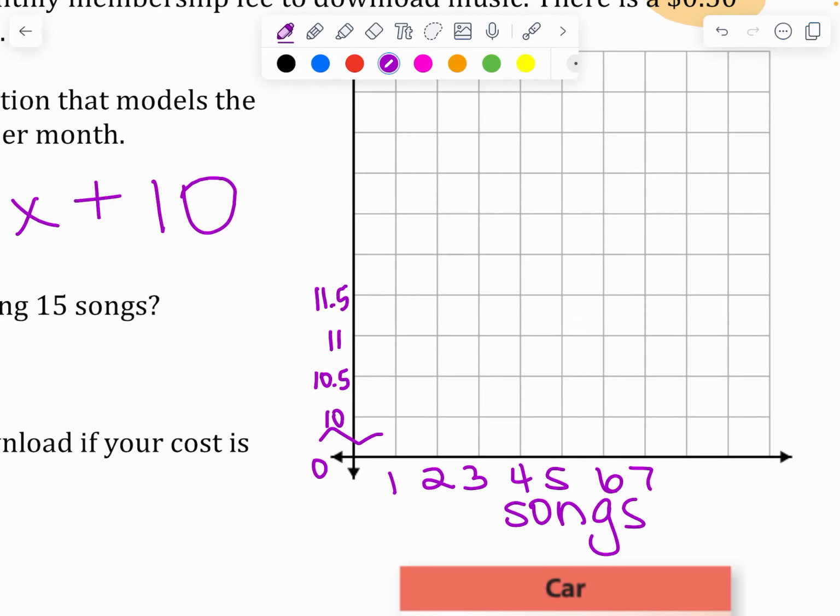Why would I decide to do that? Because it's half. It's 50 cents. Our rate is 0.5. So if I count by 0.5, I'm helping myself out a little bit. I'm skipping some numbers to save some room. I'm going from 0 to 10. It only goes up to 14.5. That's fine. Because I'm going to plot my 10. That's my B, right? And I'm going to go up 0.5 over 1.